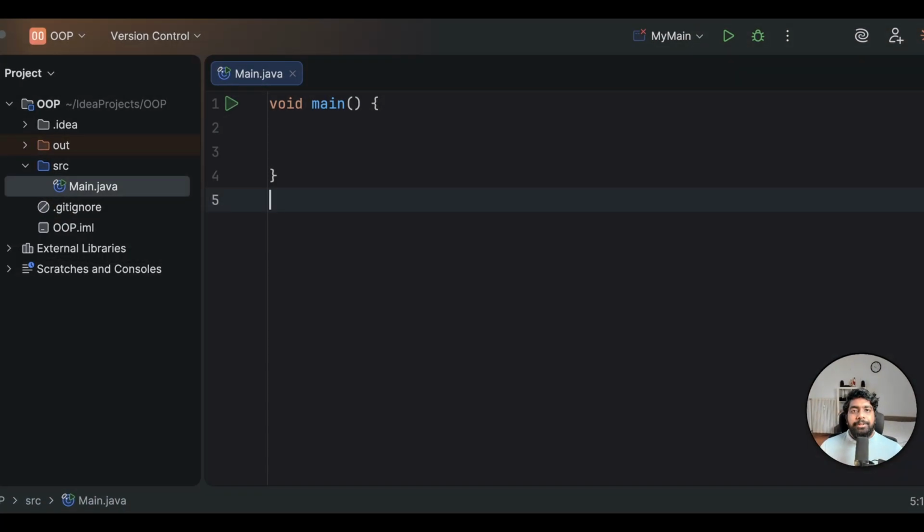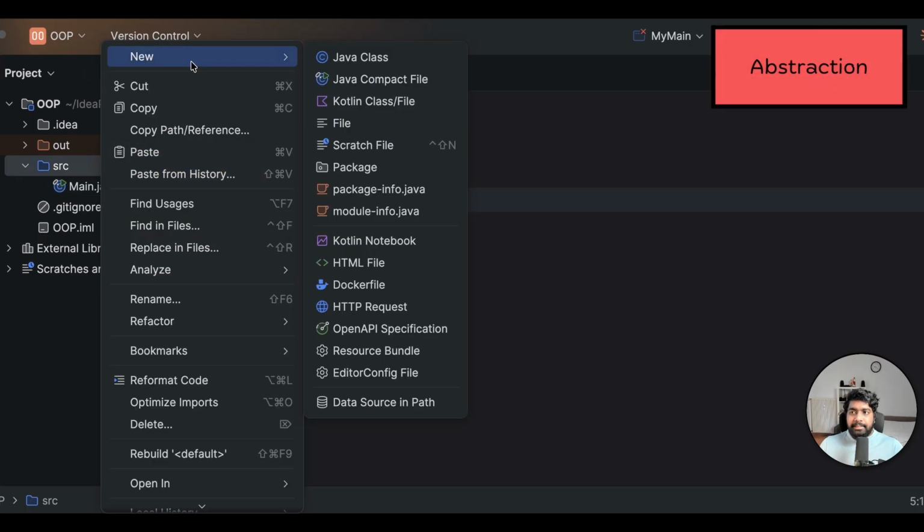In this section, we are going to explore how you can showcase abstraction when you are writing Java code. In Java, you can showcase abstraction with two different types of constructs: the abstract class, or an interface. First I will showcase a simple example of how you can use an abstract class to demonstrate abstraction. Once I complete that, I will take a separate exercise and showcase how you can demonstrate abstraction using an interface. First, I'm going to create a simple Java class.